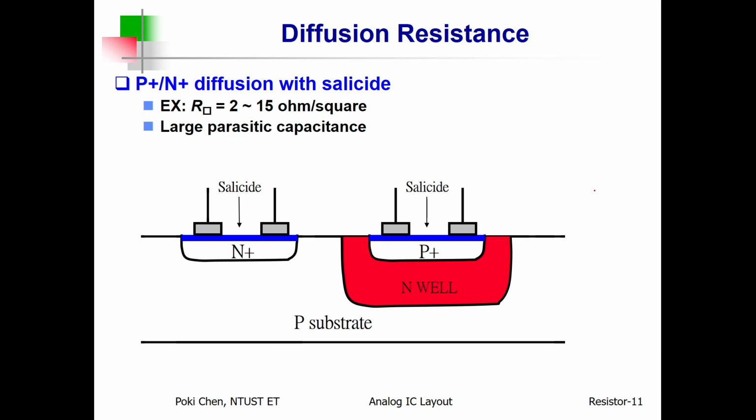Similar condition happens for diffusion resistor. You can see again, according to silicidation, we have such kind of metallic compound above the surface of your N+ resistor or P+ resistor. In this way, the sheet resistance is also reduced very, very much from the original one. Which is the original one? I mean, without silicidation. The resistance is supposed to be much higher than this.